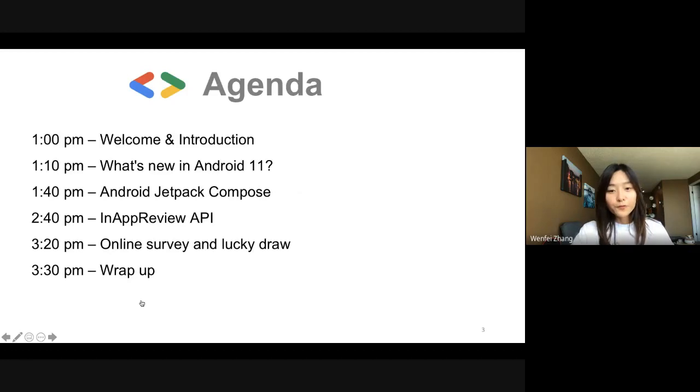So just a quick overview of today's agenda. After the introduction, we're going to have Rohan, who will do a presentation about what is new in Android 11. Rohan is a second-year master's student studying machine learning at the University of Alberta, but he is also an Android advocate and a really experienced Android tutor for the past few years.